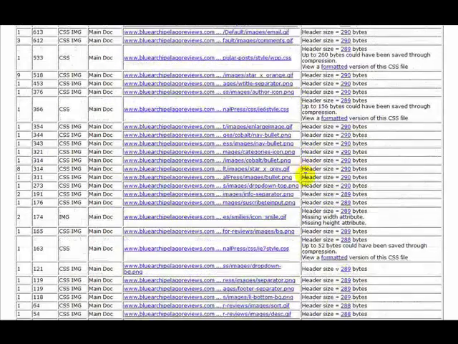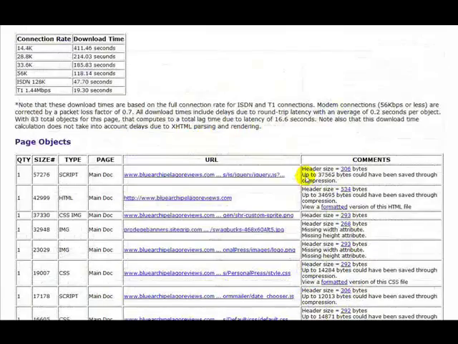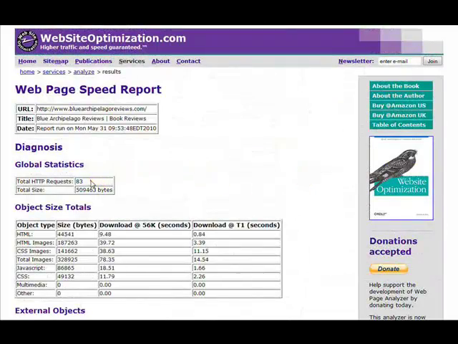In tomorrow's video, I'm going to teach you how to read this data and how to use it to begin doing what? Reducing the total number of HTTP requests and reducing the total file size. For now, I just wanted to get that concept clear to you because every aspect of web speed optimization is going to come down to those two things: less total queries and less total information transferred. And if you do this correctly, the website will not look any different. It will just display much faster.